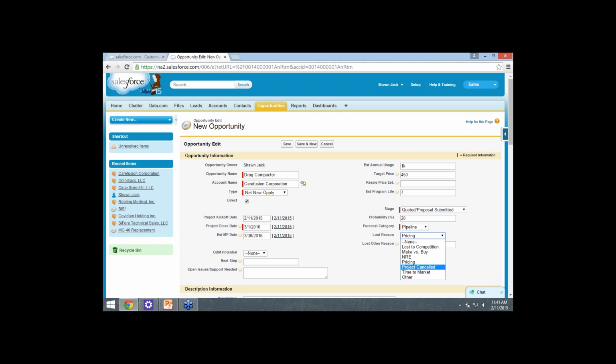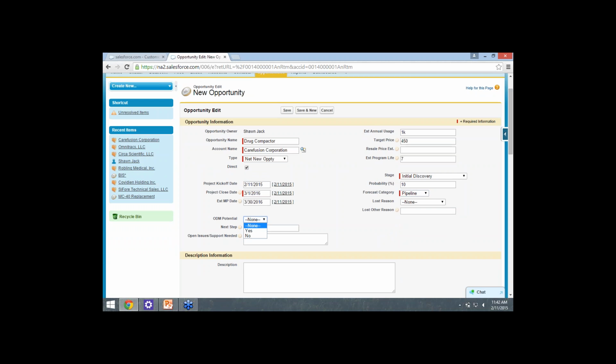Or we lost it because, you know what, we quoted our NRE, and we lost it because our NRE was too high, or our pricing was too high, or the project was canceled, or time to market. So you can see all of this data here. We can start reporting on where the opportunity is at in the pipeline. And that's key because, when we talk about resource allocation or, hey, we need to get ACL really ratcheted up on this deal because this is a nice sizable opportunity, we can quickly see where we're at in the pipeline, what we've done, and it's critical for us to be able to communicate this across the organization.